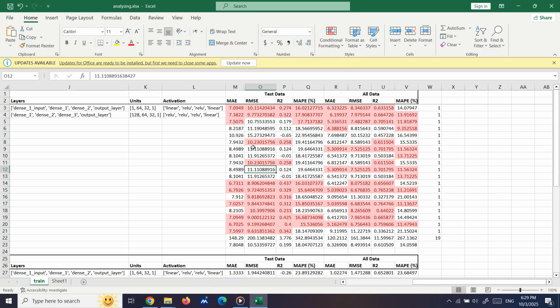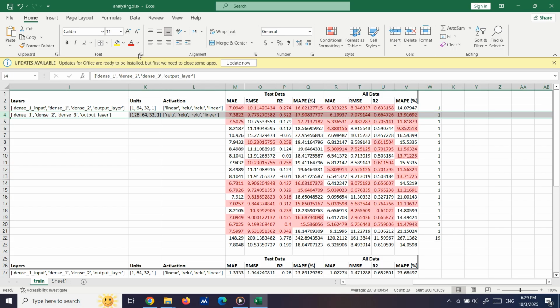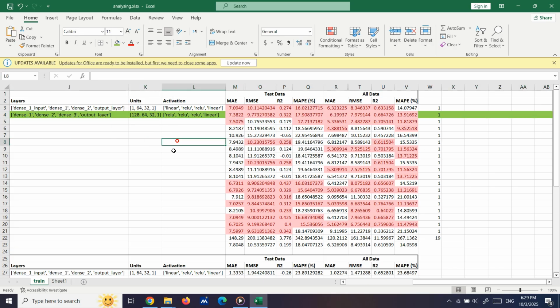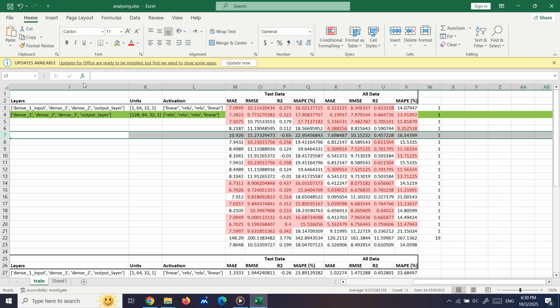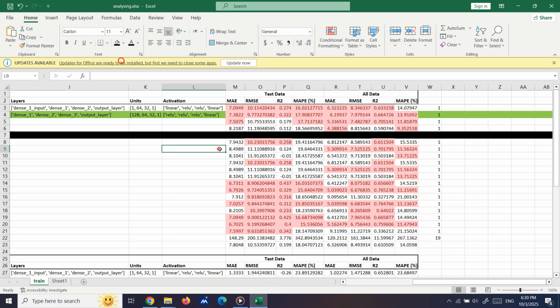Let's see how many of them are good. You see, this model is absolutely maniac. It's perfect. We are going to make it green. These are not good. This thing is worthless. We can delete that, but we are not going to delete it. We are going to black it out. Not black.